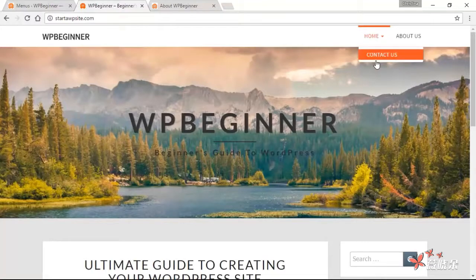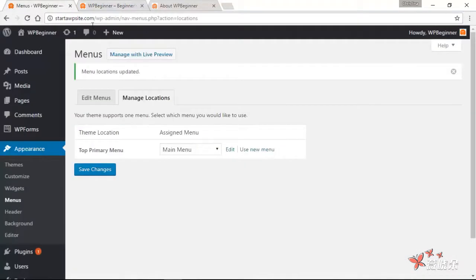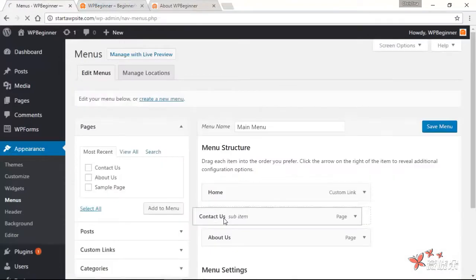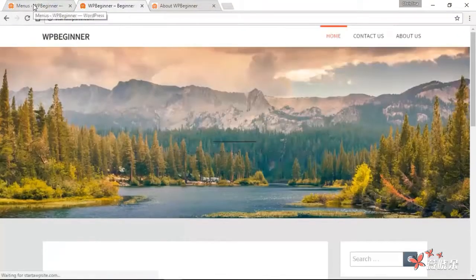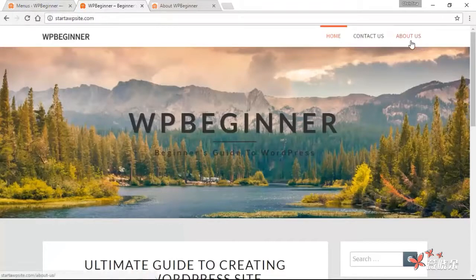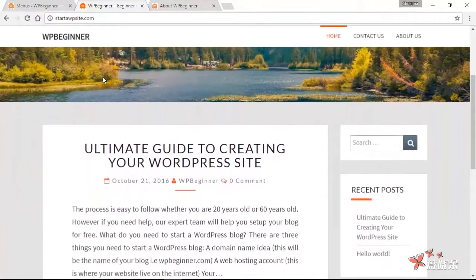This is what I was talking about with that indented part. It now becomes a drop down for my menu. So I'm going to go back and I'm going to move that out of the way because I want to have all three pages on their own level. And that looks pretty good. You see, for this theme, it will highlight which page you're on, so your reader always knows where they are. All right, so that's looking really good.